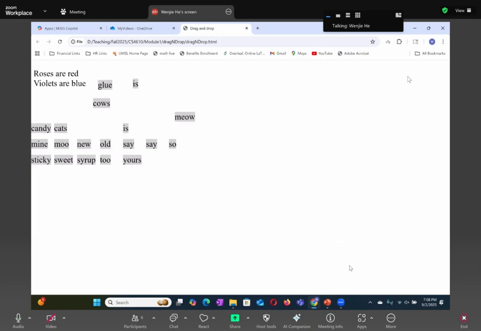So now the components, all these words with gray background, we make draggable. Other parts are not draggable. These words are not draggable. Because we attach JavaScript functions to these gray words.